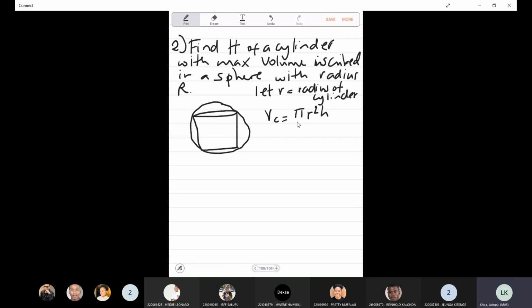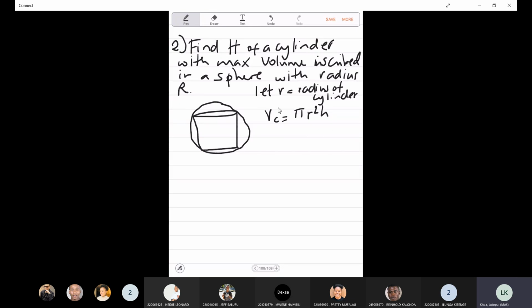As I was saying, this involves two variables. It has r over here because we don't know what r is, depending on how you make this cylinder. You could make it longer, that means the radius has decreased. You could make it wider, the radius has increased, and so on. So that is a variable. And h is also a variable. Depending on whether you make it longer or shorter, the height will change.